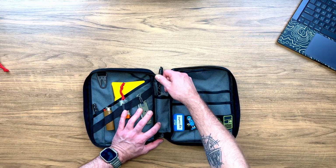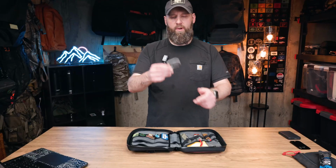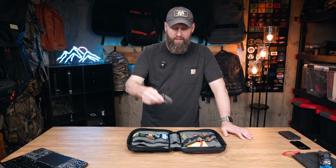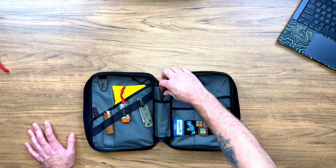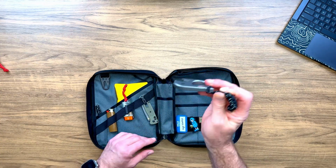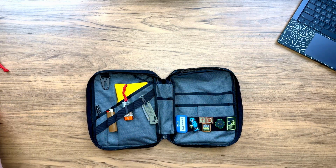We've got this cool little pocket right there. The Big Papa beer bomb from Notorious EDC fits in there. You never know when you might need a tool to crack a cold one after a long day at the plant. So that hangs out in there.